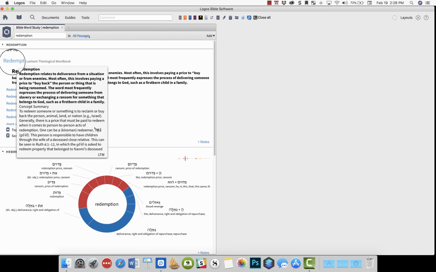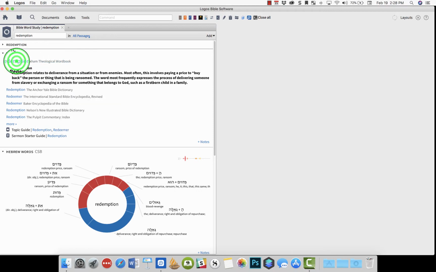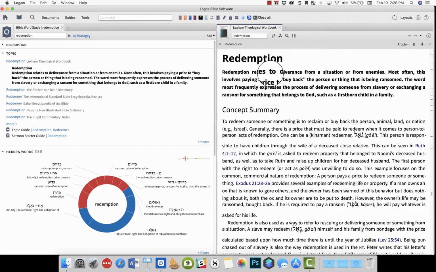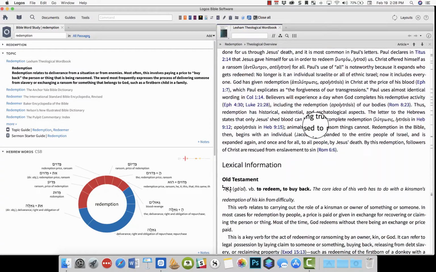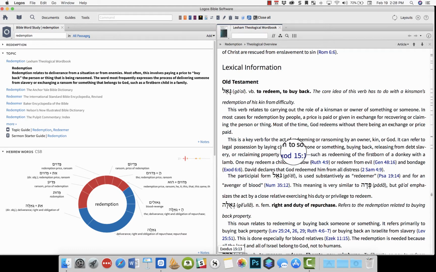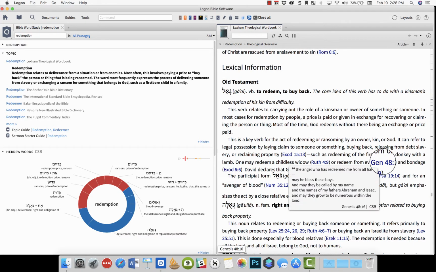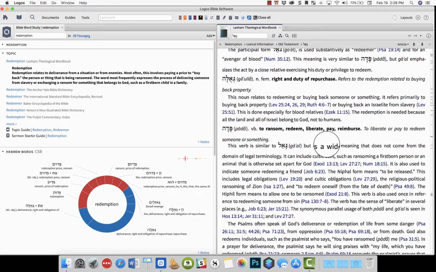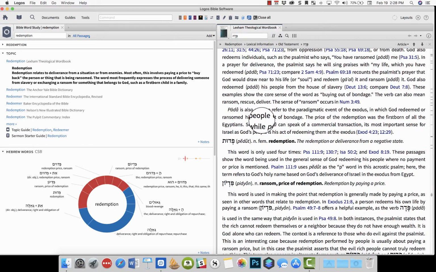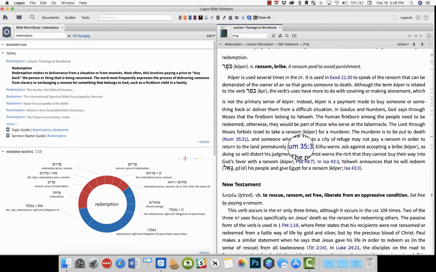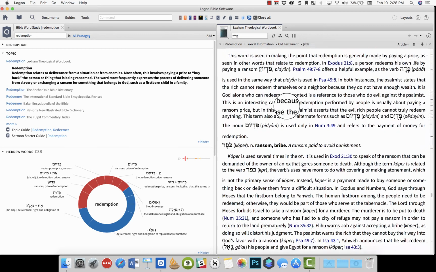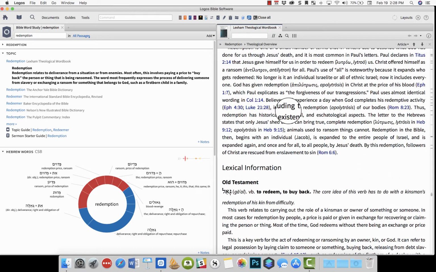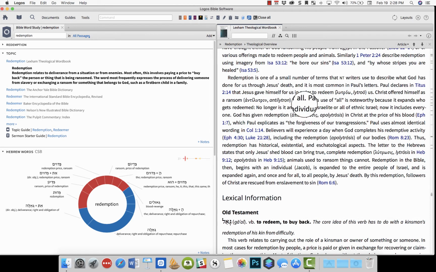For example, it has the word redemption in the Lexham Theological Word Book, so I could open that up and begin to read this article on redemption, and that might spur some ideas or thoughts about how I might want to cover this topic in a sermon, or it gives you some links to some verses. Maybe these verses will become the focus of your sermon. If you're doing a topical approach, you might take the outline of this and use that, although I'm not a big fan of topical preaching, but you could do that. Or maybe you create a whole sermon series, redemption in the Old Testament or something like that. That's kind of a boring title, but you might think of it that way.